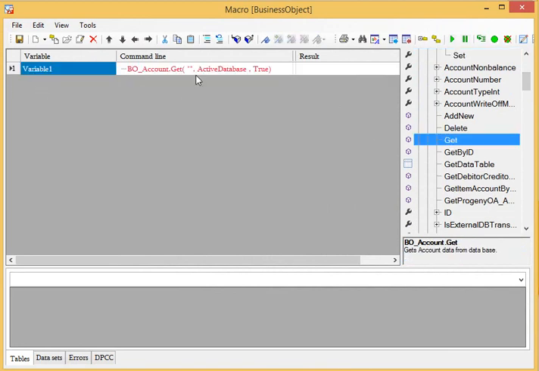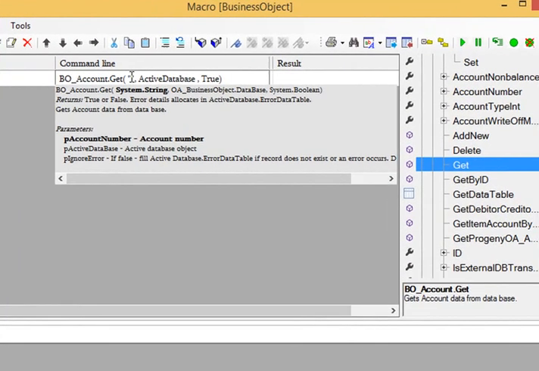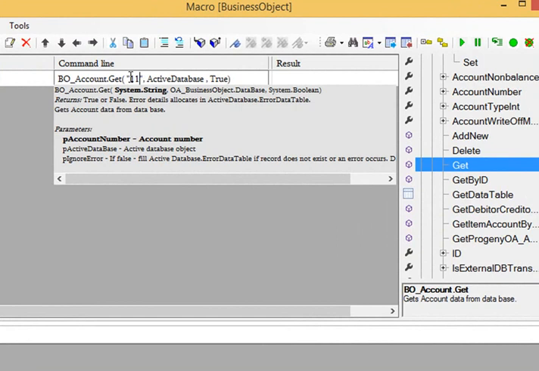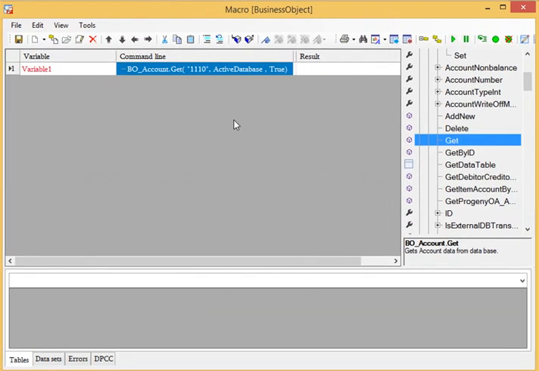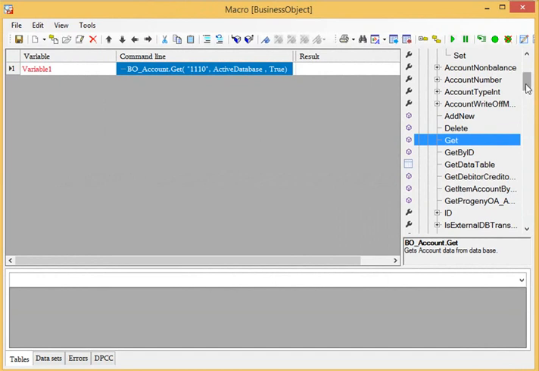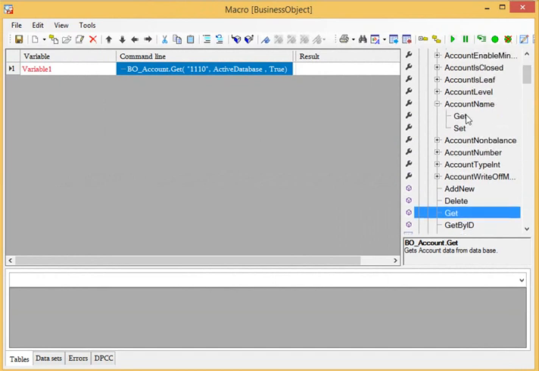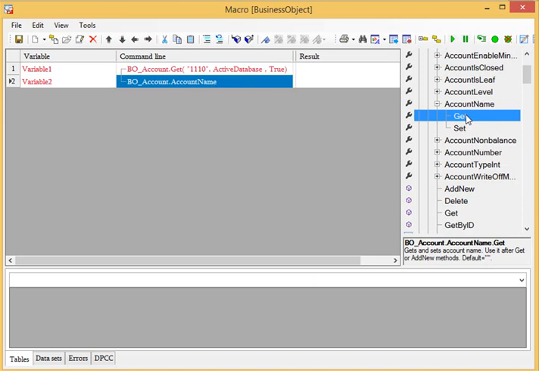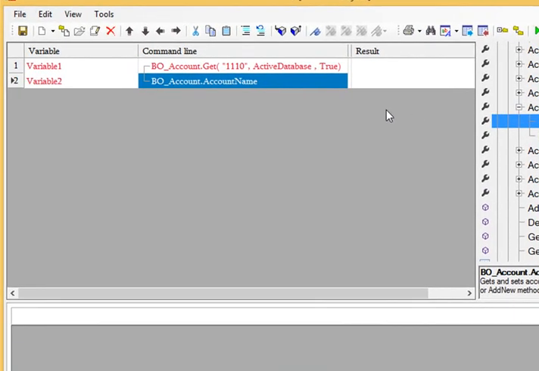and in order to extract the 1110 account information, I'm gonna put 1110 here, because as we can see, the first parameter here is the account number, and now we can use the get account name macro in order to make sure that this business object will extract the account name corresponding to the account 1110.